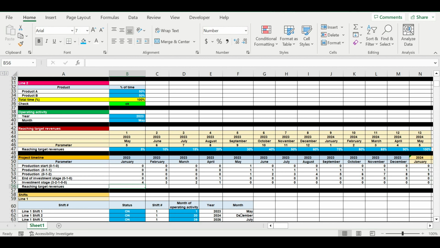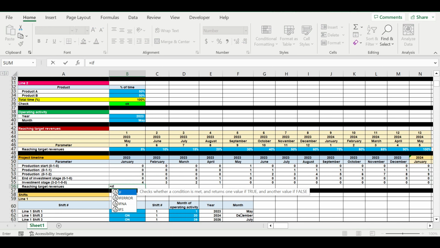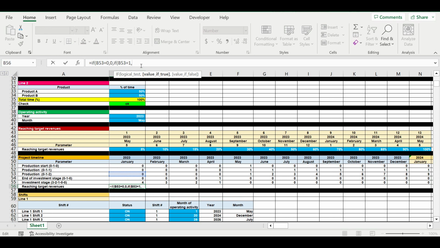So if this value equals 0, then 0. Otherwise, if this value equals 1, we will put this value.